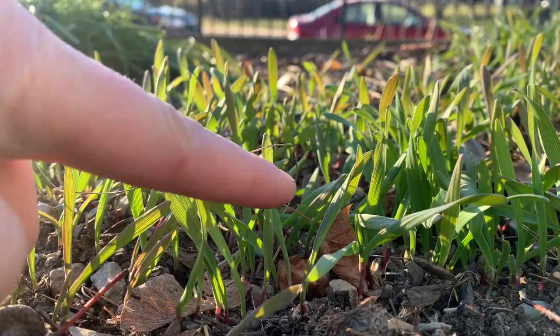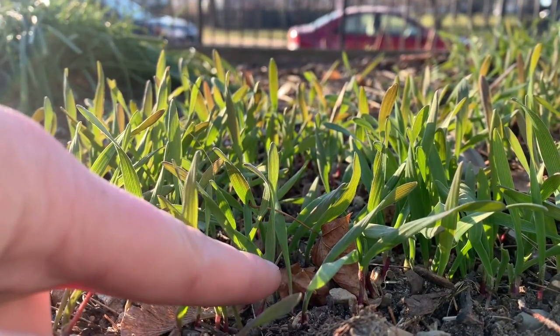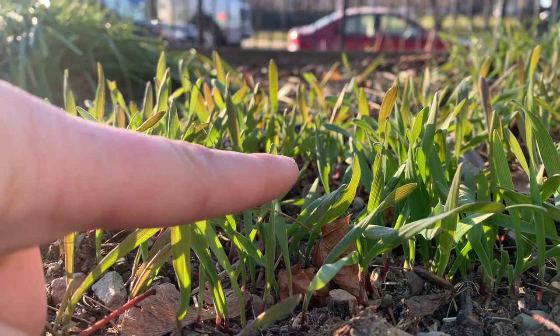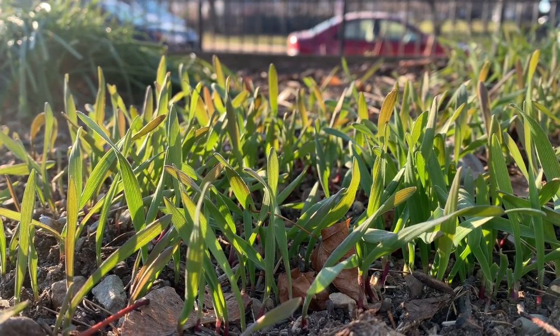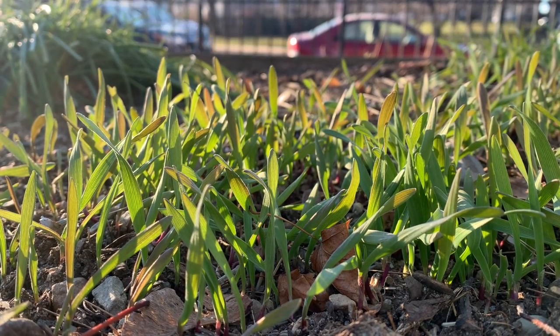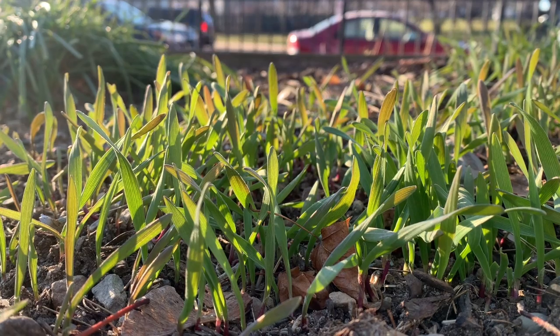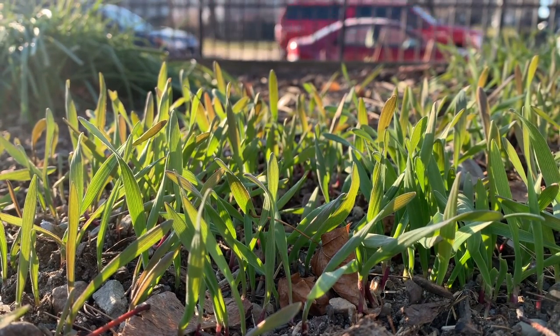So what does that mean when I look at our winter rye and see that it is still growing in the winter? Let's look at it again. So our winter rye was planted in the fall. It started out very small and has grown up and up and up and up. So what does that mean our winter rye has to have been doing during this whole time? Is it just hanging out and stretching from everything that was in its seed? Or does it have to be doing something else?